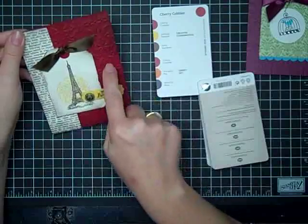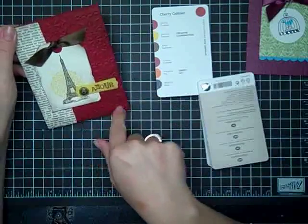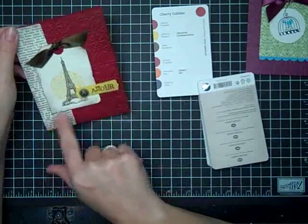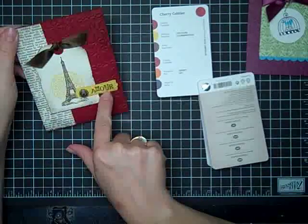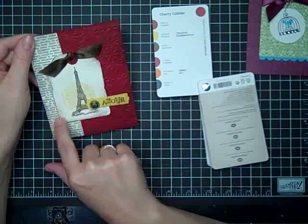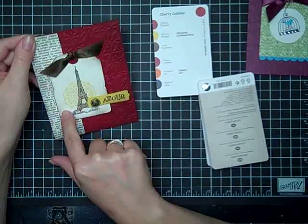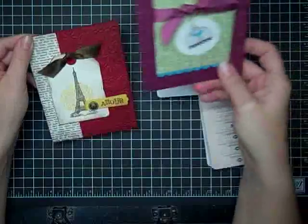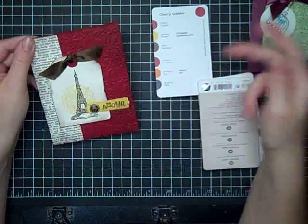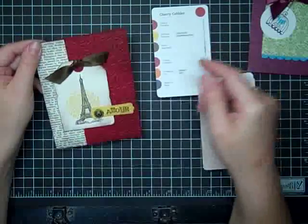So here's my cherry cobbler base. That's my primary color. It's going to have the most of it, the most showing. So I tried to get my balance back here. Then I have the Daffodil Delight. I've got a big chunk of it here and then here. And vanilla, in this case, is a neutral. Just like on the other card, the white is a neutral, so it's not another color that I've necessarily thrown in to the mix. It's just a neutral, and neutrals you can always throw in.